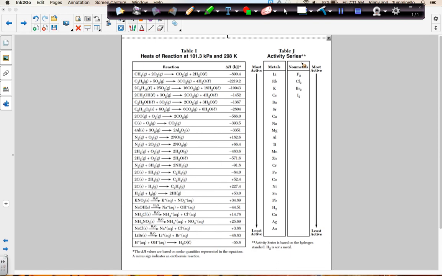If we go to table J, table J is the activity series, and it ranks from most active to least active for both metals and for non-metals. Remember, this is the chart that we can use to determine which elements will replace hydrogen in acids. Any metal that is above hydrogen on table J will react with any acid to release hydrogen gas. Any metal that is higher than another metal will be able to replace it in a single replacement reaction. Any non-metal that's higher than another non-metal, more active than another non-metal, will be able to replace that other non-metal in a single replacement reaction as well.